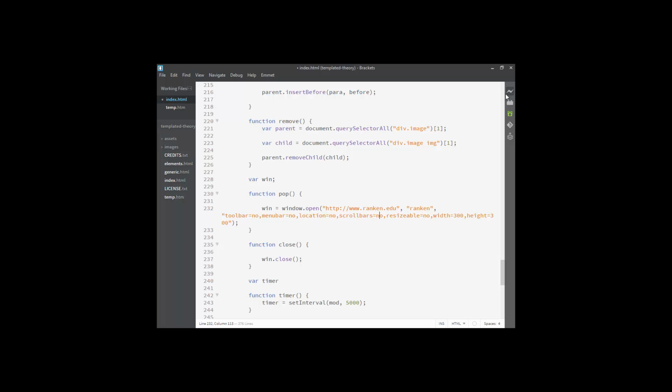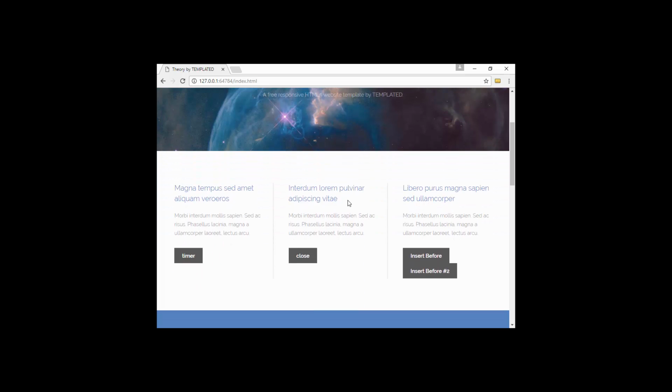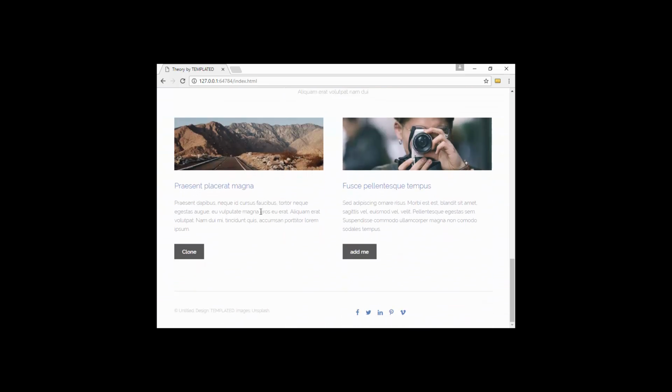So let's just check out how this works. Again, this is just a window.open. Slightly more complex. When you say location, what do you mean? Location on the screen. Like, is it in the center of the screen? Is it at the bottom? Is it at the top? So we can say when it opens up, go in the middle of the screen or go on the right of the screen. You can tell it exactly where to go.